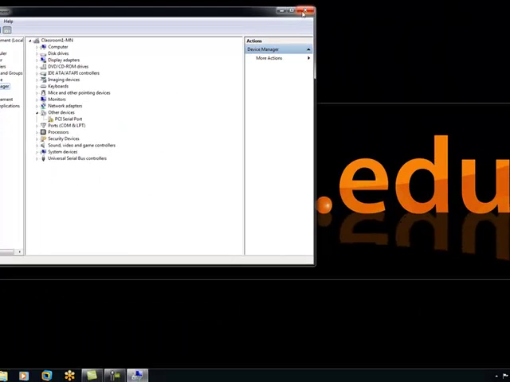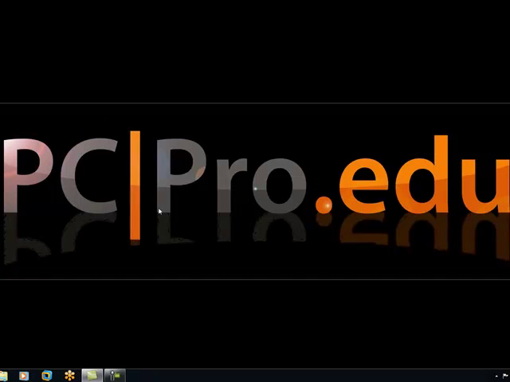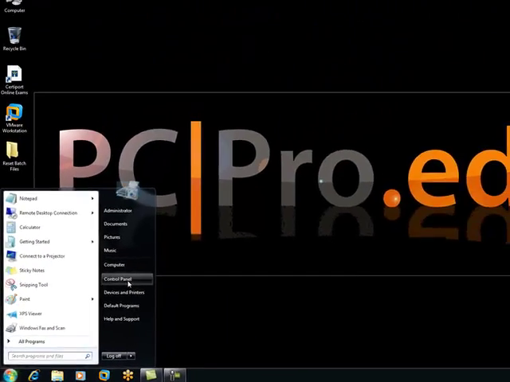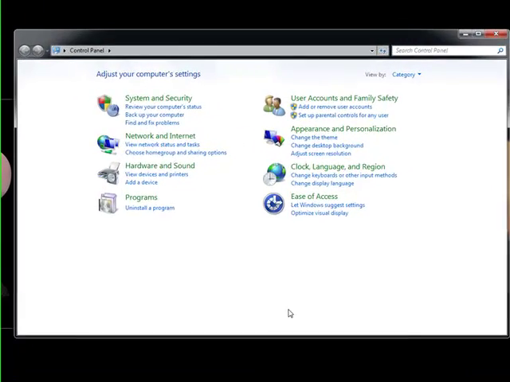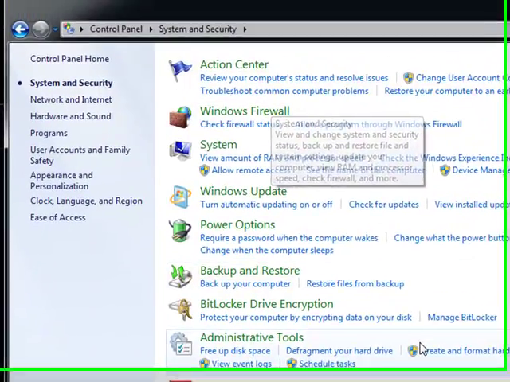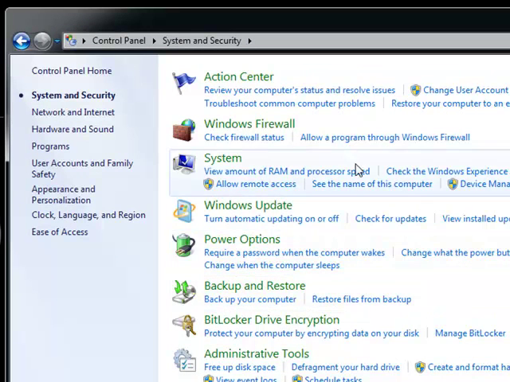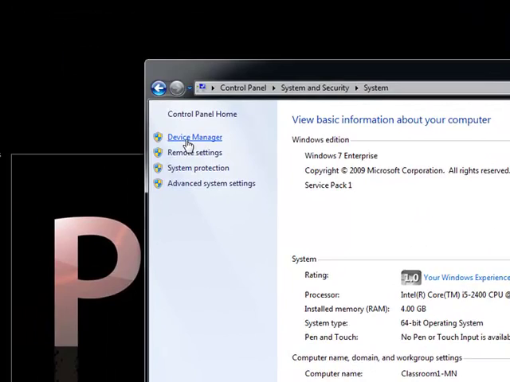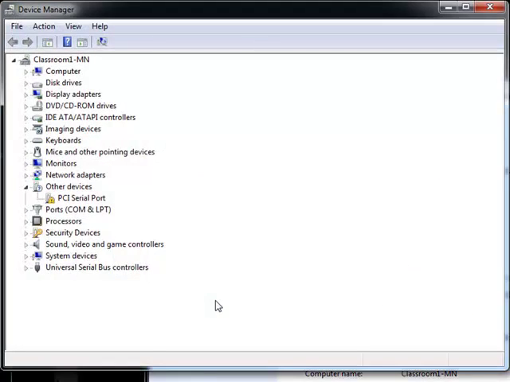There's another way we can launch this through the Control Panel. I'm simply going to close that window, and we'll go back to the Windows 7 desktop. Lower left-hand side, I'm going to start again by doing the Start menu. I'm going to choose Control Panel. Once my Control Panel launches, I'm currently in Category View. The category I want to select here is going to be System and Security. Once I'm in System and Security, I'm going to choose the System option, third from the top. And once I'm in this System property sheet, on the left-hand side, we have Control Panel Home. Right below that is Device Manager. Simply clicking that link launches the exact same window we saw before.